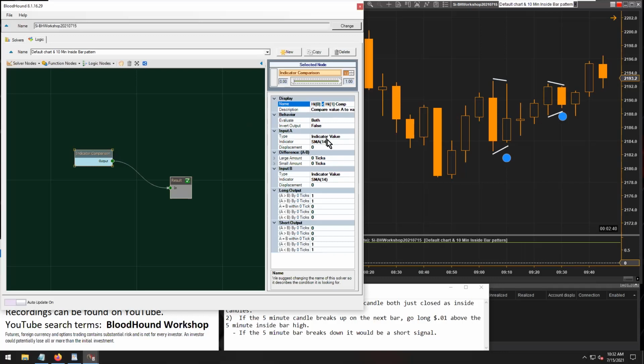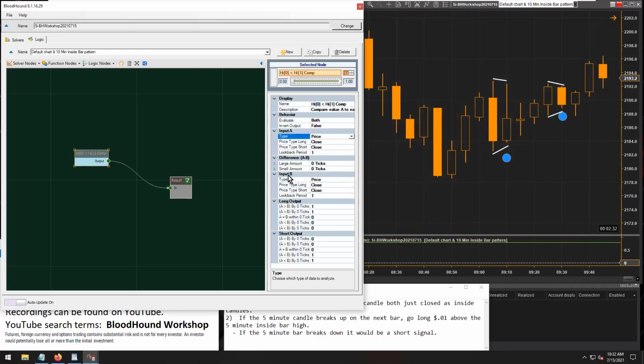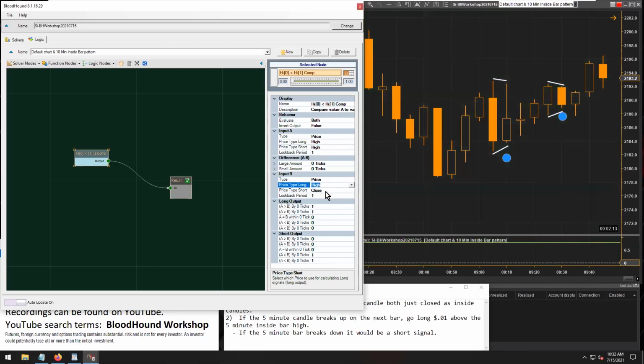So for our inputs, we should know by now that we want price as our inputs. So let's change input A and input B to price. And the price that we want to monitor is the high price. We're going to put the high price in there twice. And for input B, we're also going to put the high price.